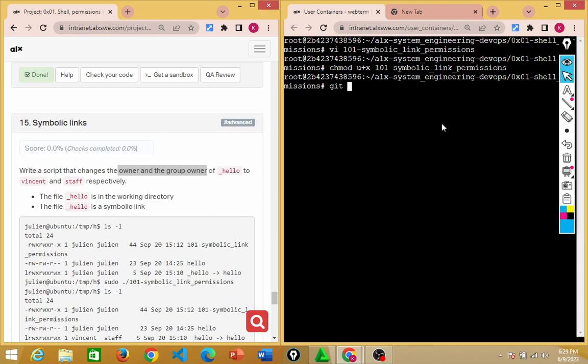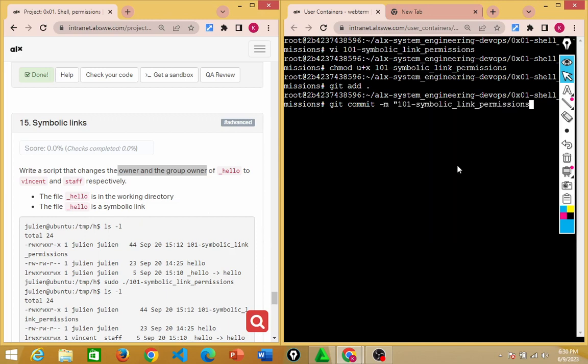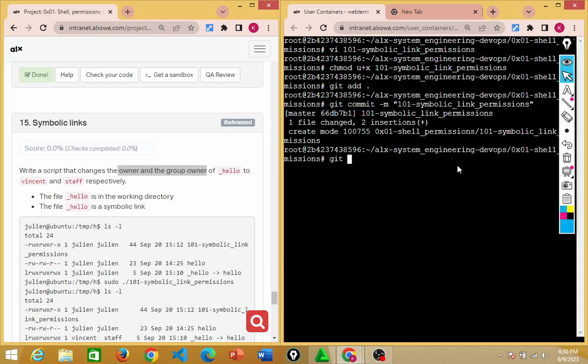I'll then git add, git commit -m. Then I'll put in my commit message. I'll do git push.